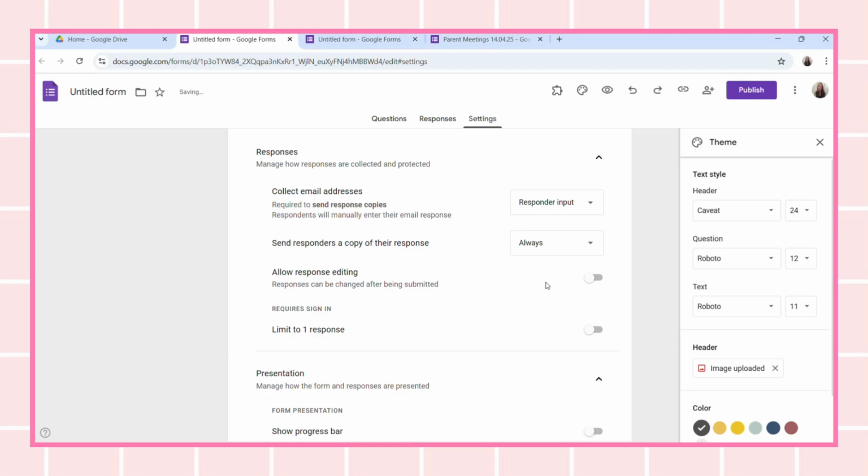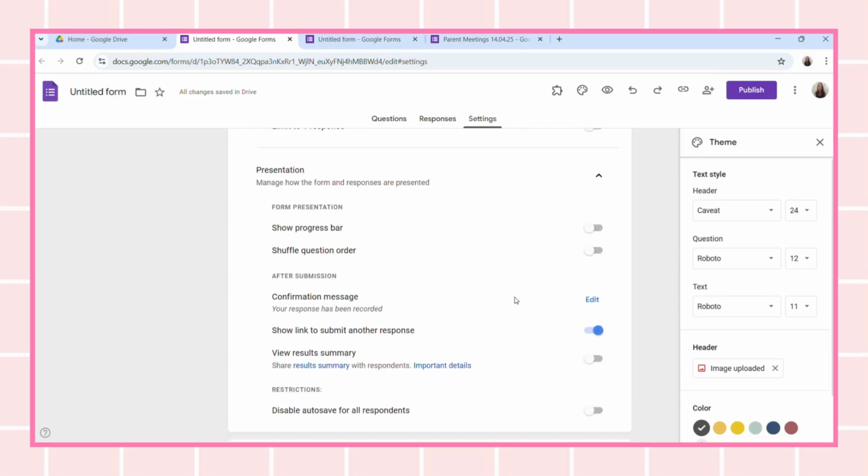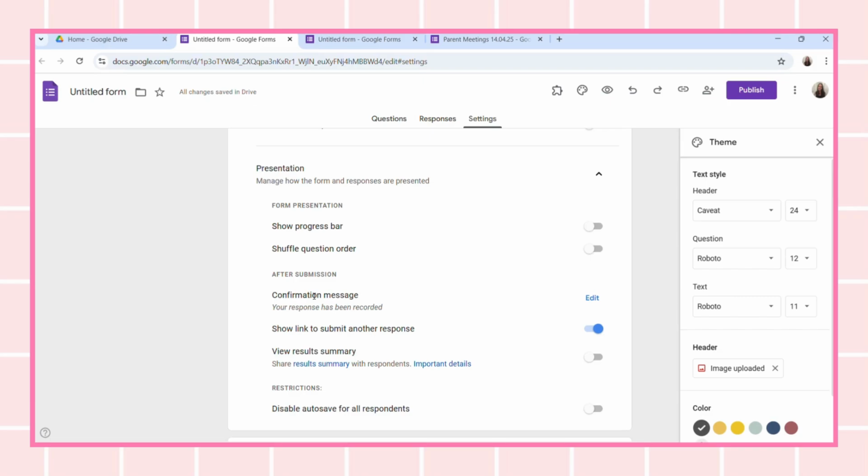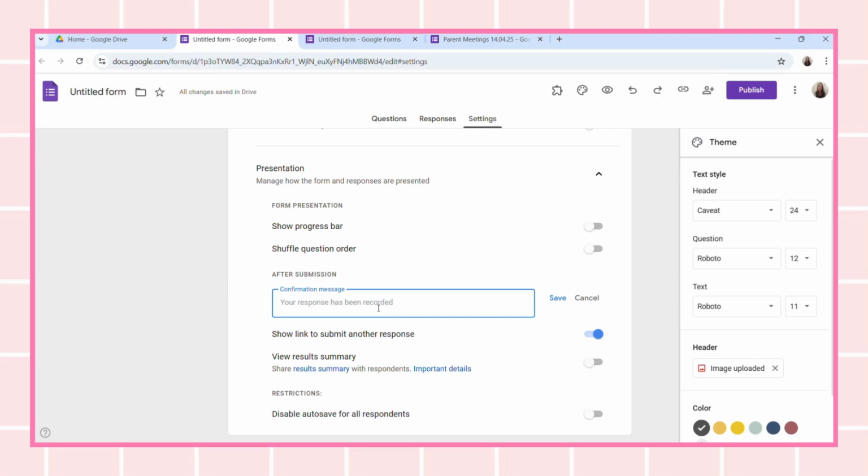This will then insert a section onto your form where parents have to put their email address, and when they click submit at the end, it will send through all the details of the meeting. Then if you scroll down to presentation, there's a section that says after submission and confirmation message. Click edit and you can now write a little message that will pop up when your parents have clicked submit.